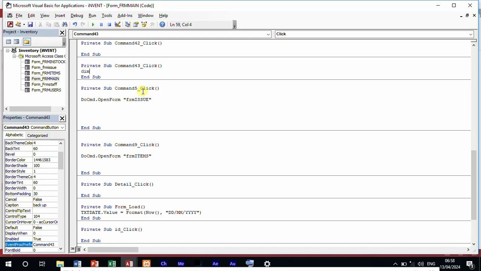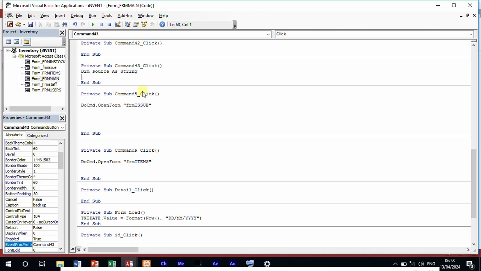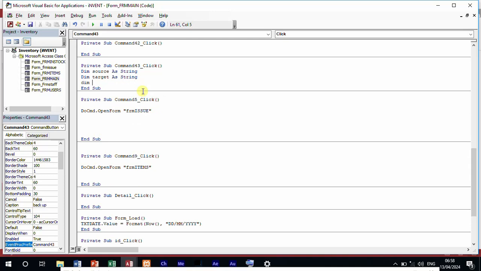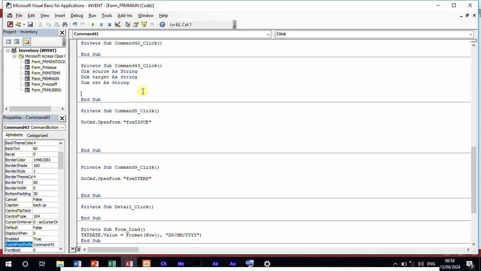You declare the source as string, then we declare the target as string, and then you declare another variable as string. Then we also assign our source, the variable we have called source, as the current database that you are using, .name.